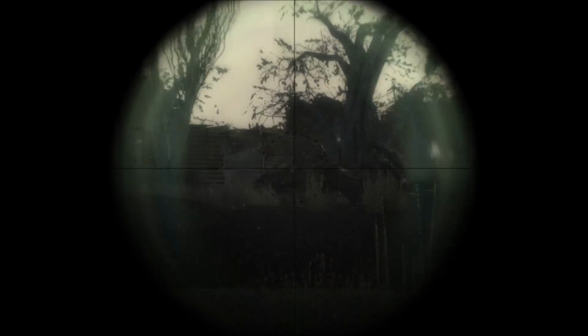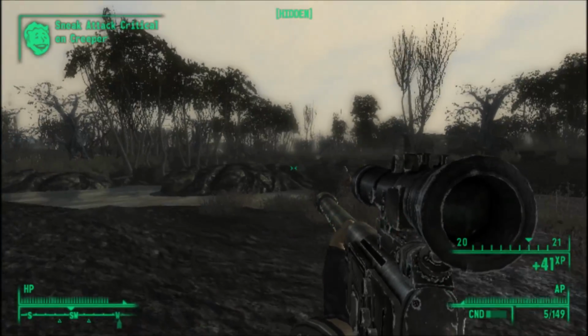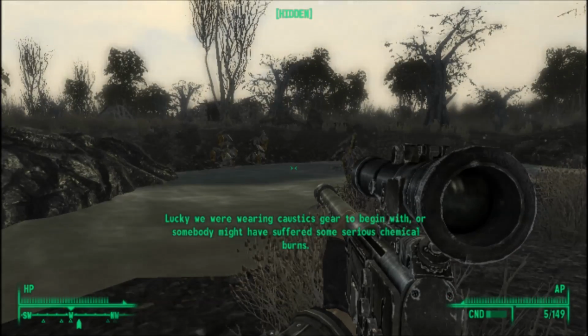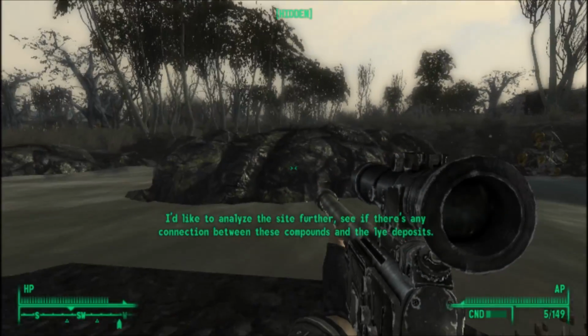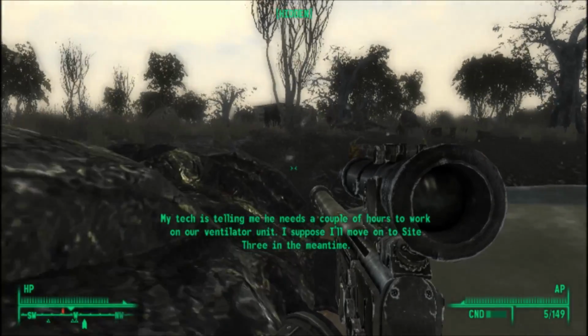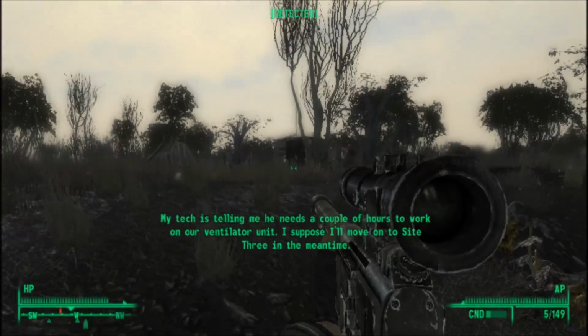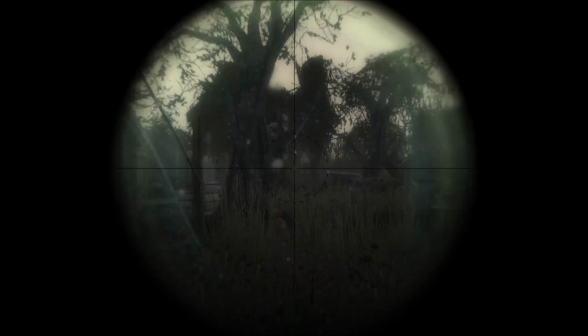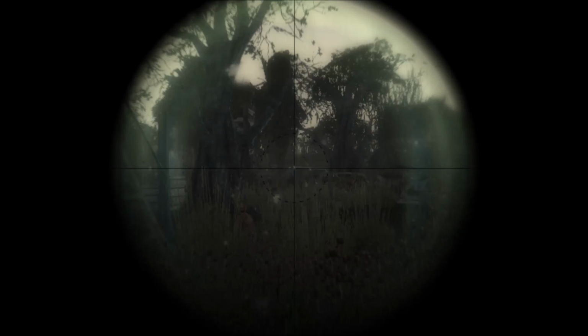Caroline Saunders speaking, Principal Geological Chemist on Bish National Gas Survey MD 16001. Preliminary results from sample site 2 are promising. We're posting similar concentrations as in the first site. Similar biogas makeup here as well, including a few organic compounds that I'm not familiar with. We've also discovered heavy lye residue in a naturally formed chamber at this excavation site. Lucky we were wearing caustics gear to begin with, or somebody might have suffered some serious chemical burns. I'd like to analyze the site further, see if there's any connection between these compounds and the lye deposits. My tech is telling me he needs a couple of hours to work on our ventilator unit. I suppose I'll move on to Site 3 in the meantime. Further analysis is for my own curiosity anyway. This is my authorization signature on sample site 2.